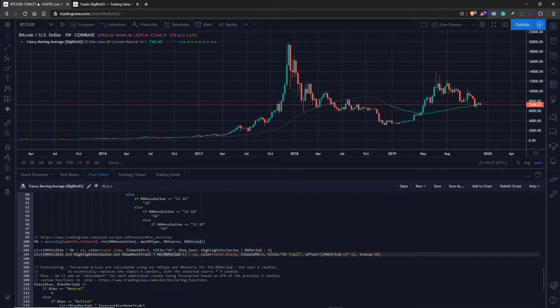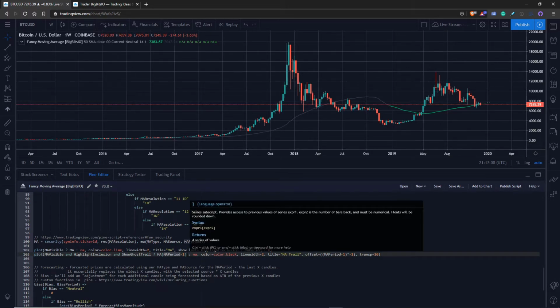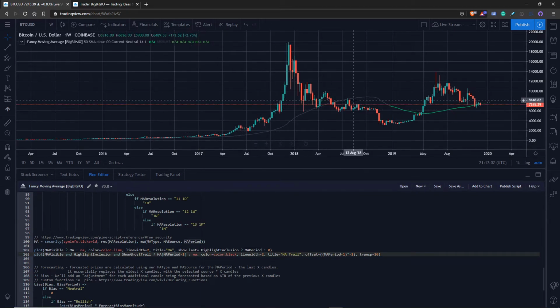If we want to actually go 50 back, we need to go 49 back in the array. That might not make sense if you're not a somewhat experienced programmer, but it's a pretty basic topic in programming. Basically, you start counting at 0, so we need to go 49 back to get to the actual 50th moving average. And if none of those are set, it's just not going to show the line. We've already discussed that, and I've shown you that just a moment ago.